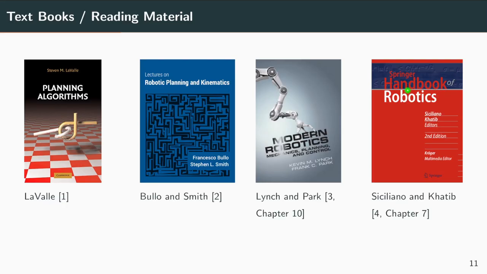And then the other 3 books on the right-hand side have at least some chapters on motion planning, and some bits are quite interesting. At the end of the lecture there will usually also be suggested reading, where I point to more concrete sections if you're interested. You don't have to look at it, it shouldn't be required to get an A or anything, but sometimes you want to dive in a bit deeper.